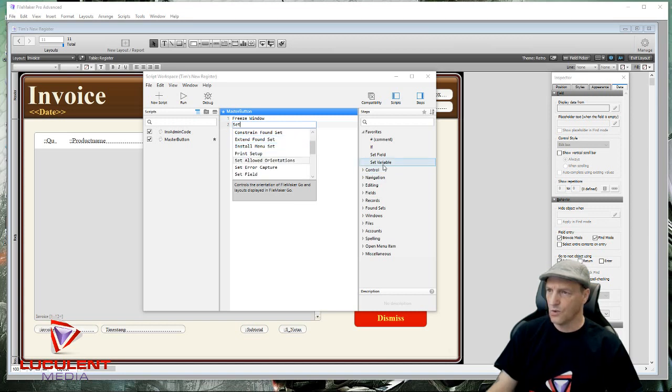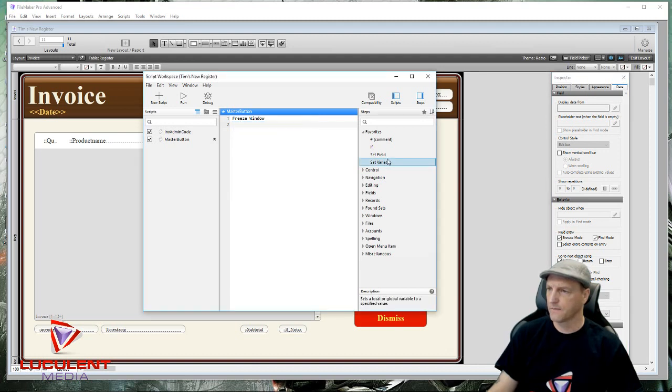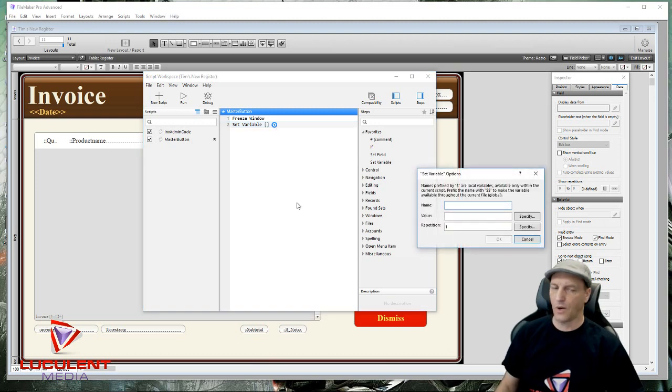Or if you put a set variable in your favorites, then it's already there, and you just click on it. Click it twice. This one, I'm just going to delete it. Okay. So we need to set a variable, and that variable needs to be product ID.